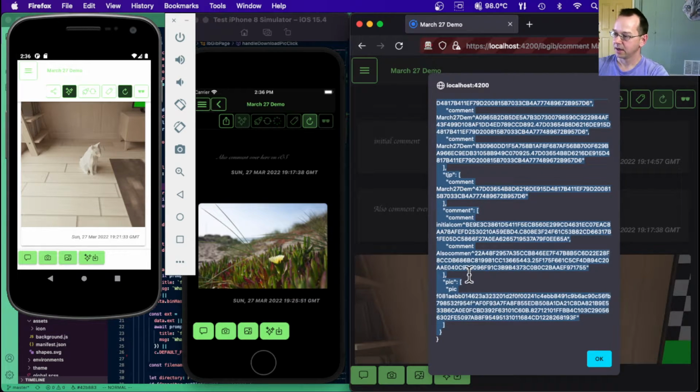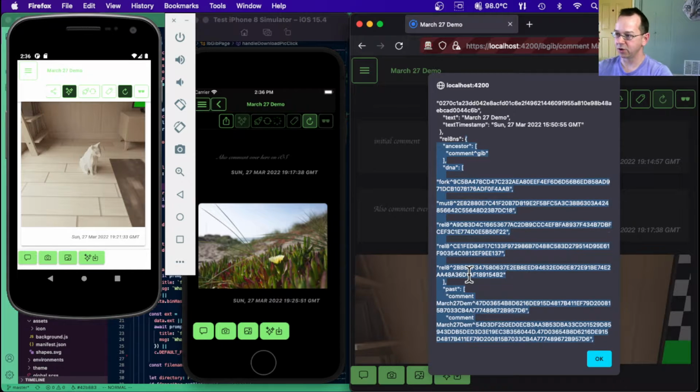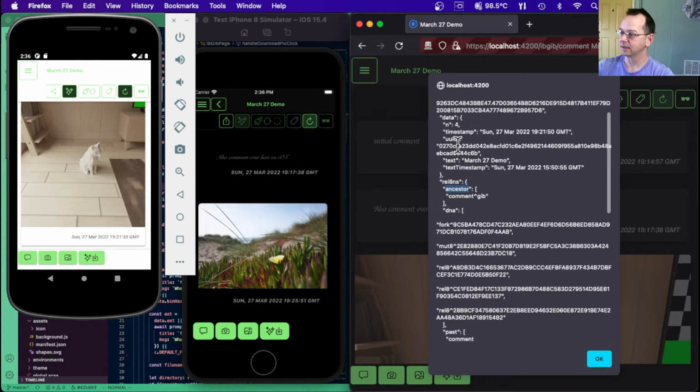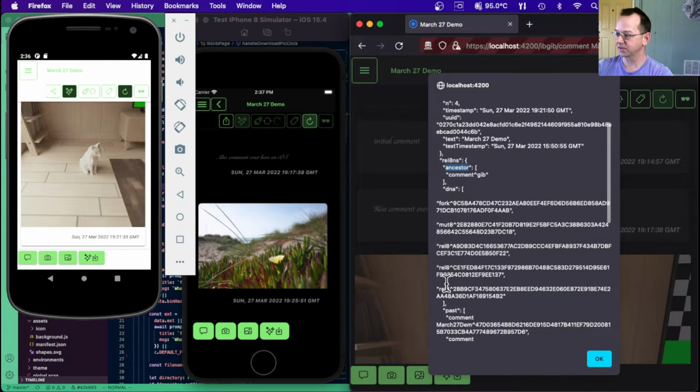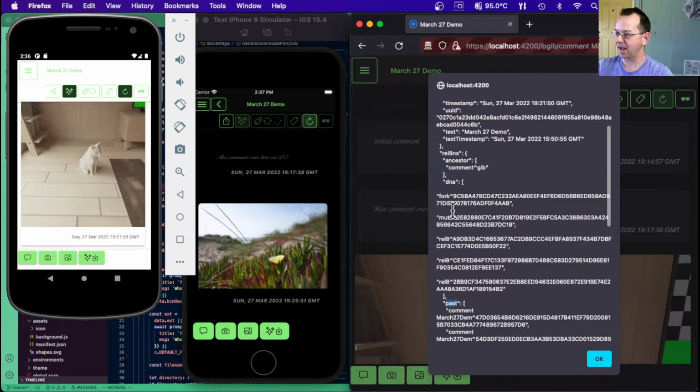And those are named relationships to other ibgibs. In graph jargon, they're sometimes thought of as edges or links, but they are named links. And some people would say that this is what makes it a DAG, a directed acyclic graph. And in a sense, it is. But the very, very key thing is each one has a past and an ancestor. Okay?